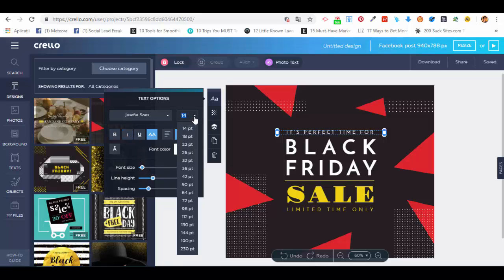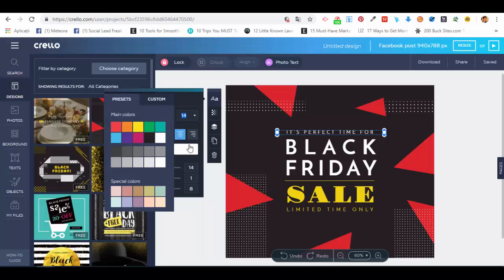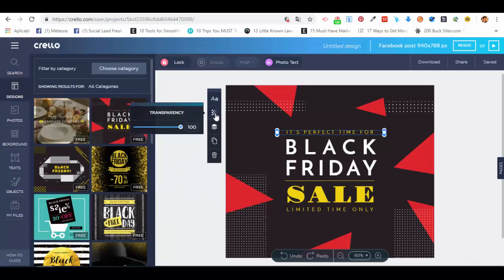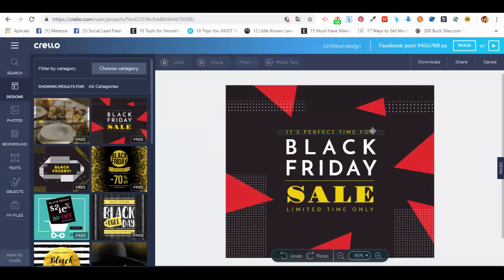You can change the size and everything like that, and you can change the font color. Maybe you want yellow, okay, in this case. And also you'll have some other options in the menu like the transparency. You can see that it gets changed. The layering, the duplication, or just remove the element altogether. Okay, so this is how you edit the text.